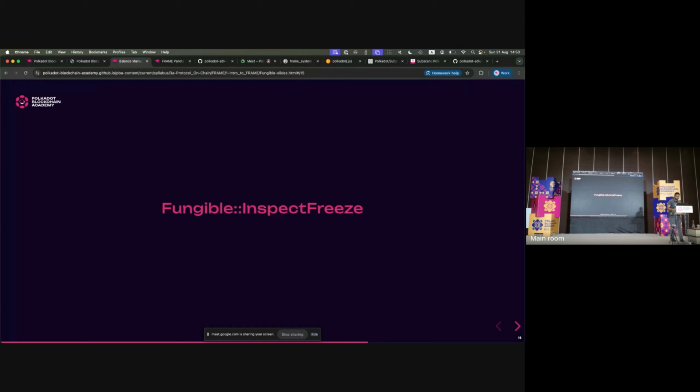Yeah, I can show this, but honestly, I think you get the drift. There's also inspect freeze and mutate freeze, similar to inspect hold and mutate hold. I've seen very few cases where freeze is used. So I don't know. There is a palette where I've used frozen, so I could show you that. But yeah, there must be some cases.